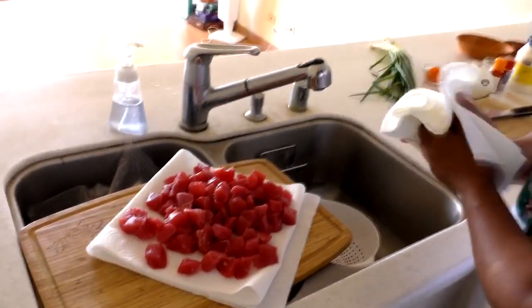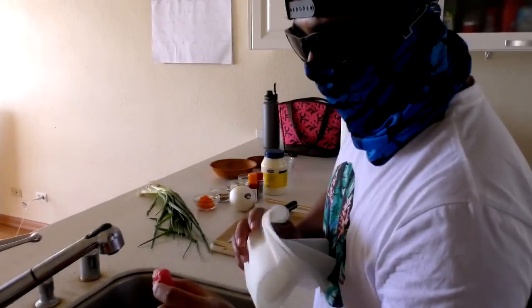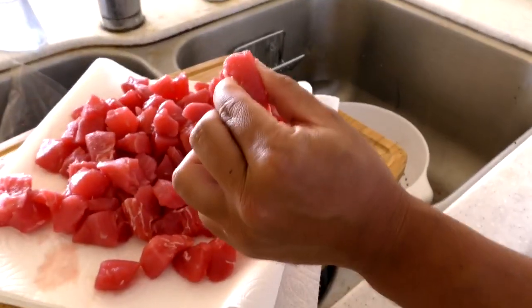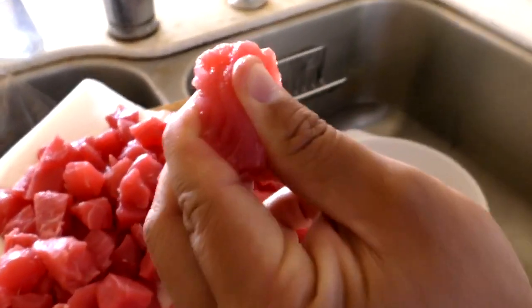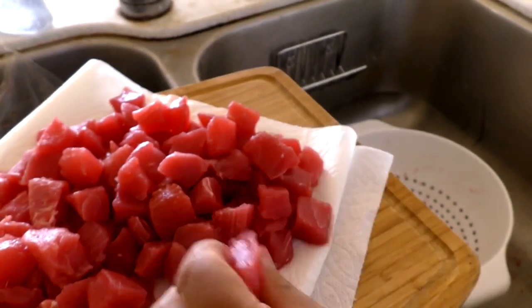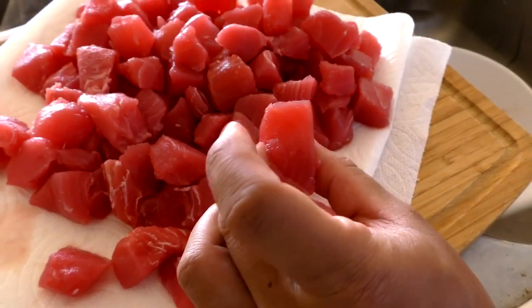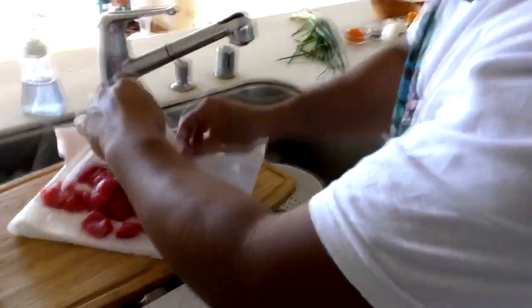A lot of times when you look at a piece of ahi, you cannot really tell if it's fresh or frozen, but when you touch it and when you taste it, you can definitely tell. This has water coming out of it. It's gross. It doesn't have a spring. Usually fresh fish springs back when you touch it, but this is just disgusting. Like I said, some people don't have access to fresh fish, so we're going to show them how to use this.